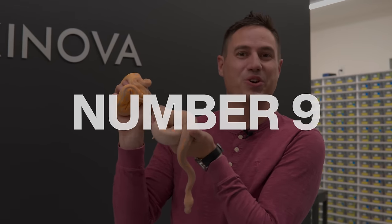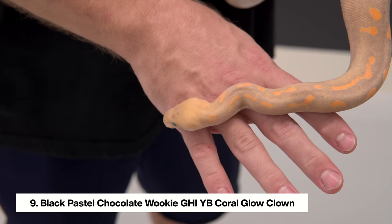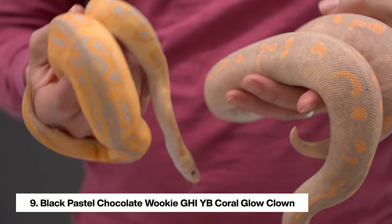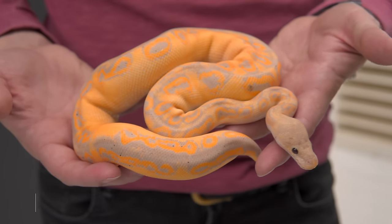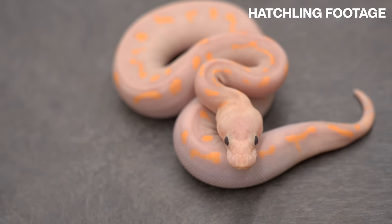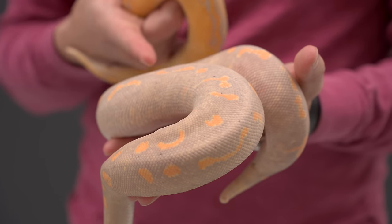Number nine, we have two crazy Coral Glow Krakens — these are really cool. Unfortunately the star is a little bit in shed, but check her out. This is the super form: the Wookiee with chocolate, Coral Glow, GHI, Yellow Belly, Black Pastel — so many dark things. We talked in some videos about how we go dark and then brighten; it gives you a whole different palette. This is the Coral Glow Kraken 1.0, and we're still learning about what's in all these, but they're absolutely amazing. We're going to show you the baby picture because she has changed so much, and we love the bright orange spots on this. She also features in our brand new 2024 ball python calendar — absolutely gorgeous, with a grayscale look and bright orange popping.